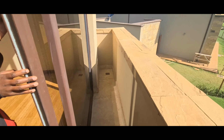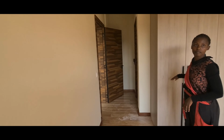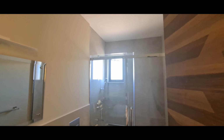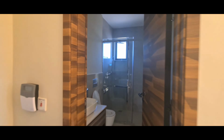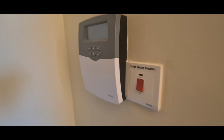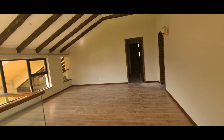Yeah, let me close this one. You haven't finished this room. So we come here. The washroom. Yeah, the washroom. So that is the washroom area, plus the shower. Yeah, the shower is over there. We have the solar heater here. There's a solar heater? Yeah, solar water heater. You can just turn it on. Yeah. Don't use the top end. Is it that? Yeah. Okay, there's a top end.